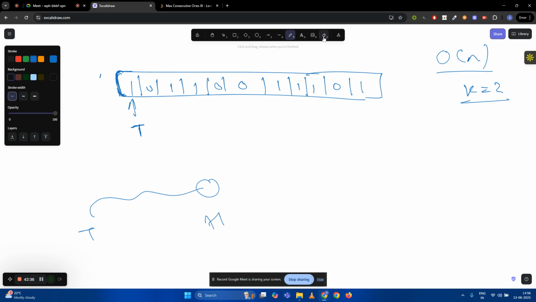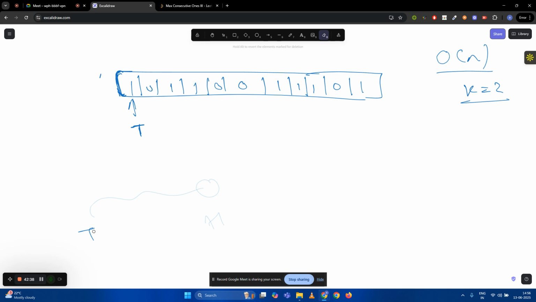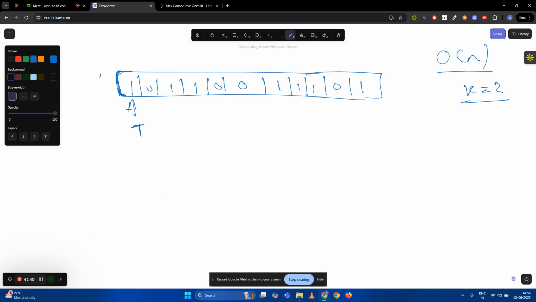As simple as that. Think of it as a snake only. You are having a tail pointer and a head pointer, and a variable count of 0. This will have the number of zeros in your snake body. As simple as that. Basically, from head to tail, how many zeros are there?